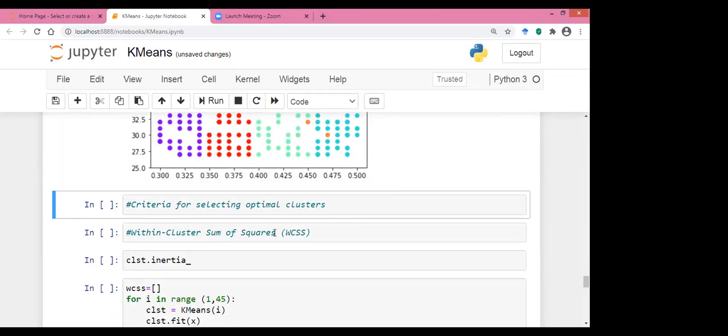So if that is minimum, say for example, we have 500 observations. What happens if we have 500 clusters? Each individual point itself is a cluster, so there is no square of deviation, and WCSS, within cluster sum of squares, will be 0. If I put all 500 points into a single cluster, then the within cluster sum of squares will be maximum. Going beyond that is not useful. So that brings us to an optimum number of clusters.